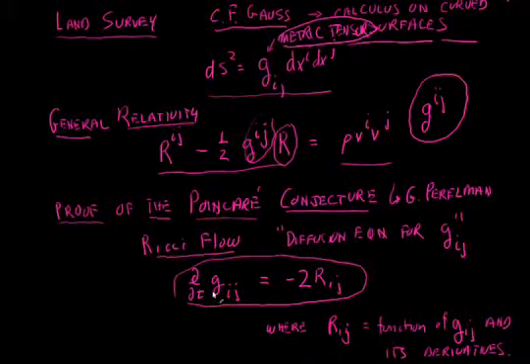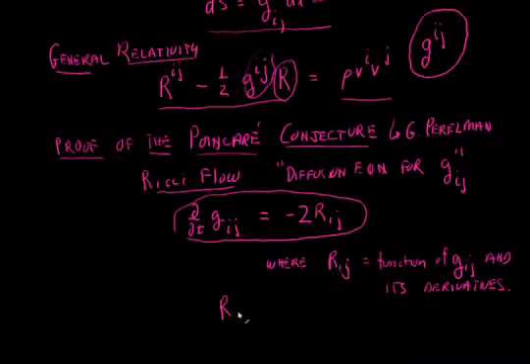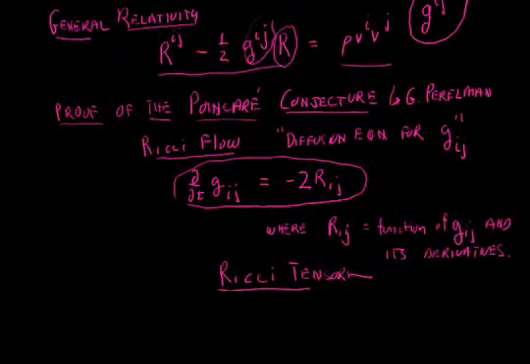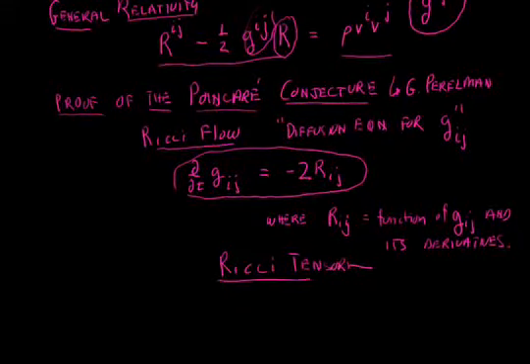Here is an example of a Ricci flow equation where G is the metric tensor, and this Rij is called the Ricci tensor, named after another mathematician. It's also called the Ricci curvature tensor sometimes. So it turns out that differential geometry has been very useful over the years, and it looks like it's getting wider and wider applications. Fundamental to differential geometry is the concept of covariant and contravariant components of a vector.